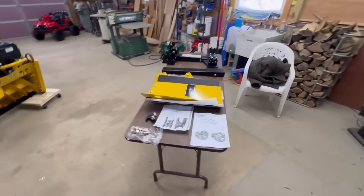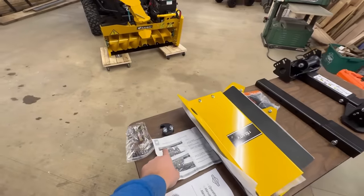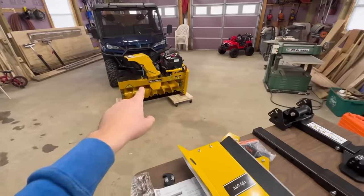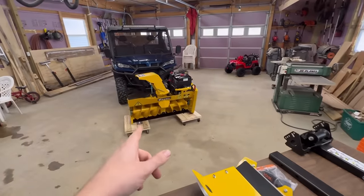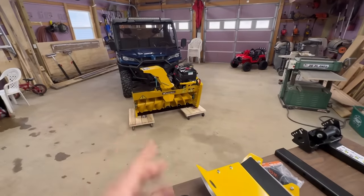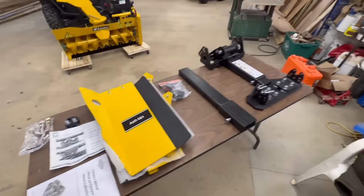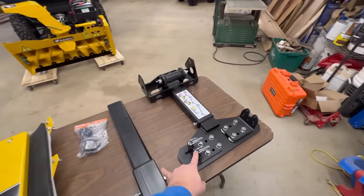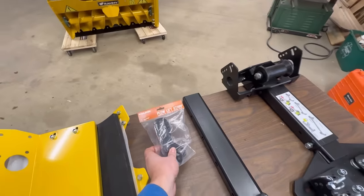And here's the rest of what comes in the kit. So we have our lock and hook mounting, which I do believe is an extra, but it's going to make hooking this machine up take less than 60 seconds, and unhooking it. So if we want to snow blow and then go use it for something else, we'll be able to connect and disconnect very quickly. Here's those wings we were talking about. And then you have your winch mounting plate, and it also comes with a power lift strap here from Kolpin.